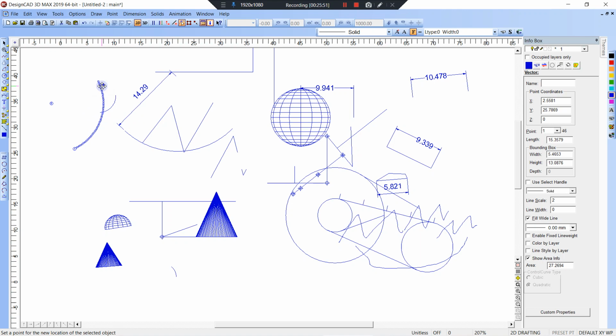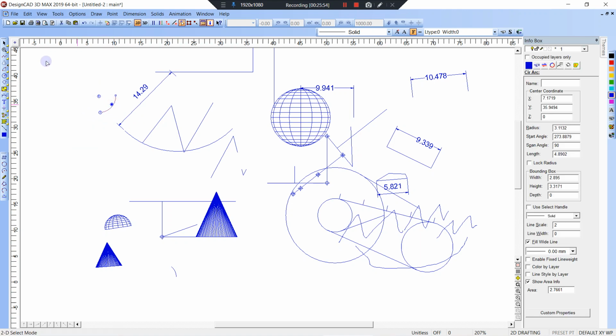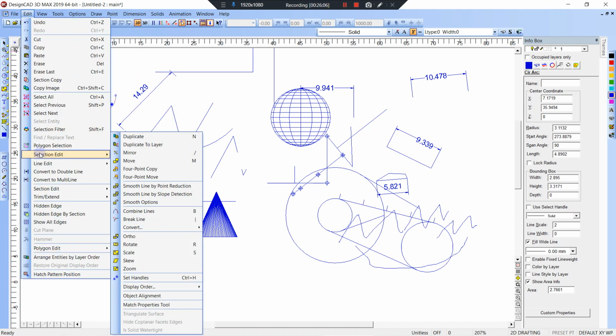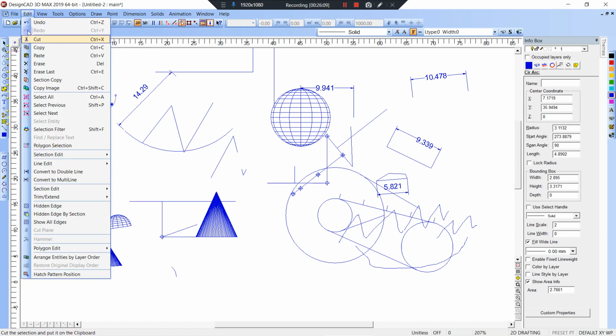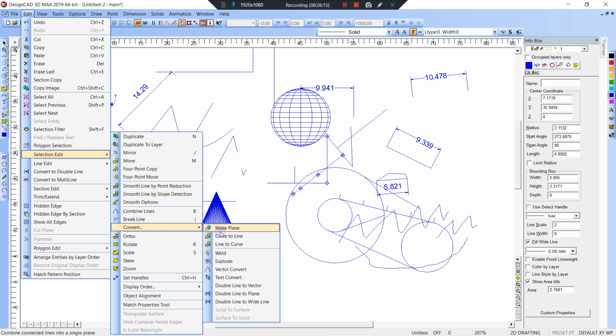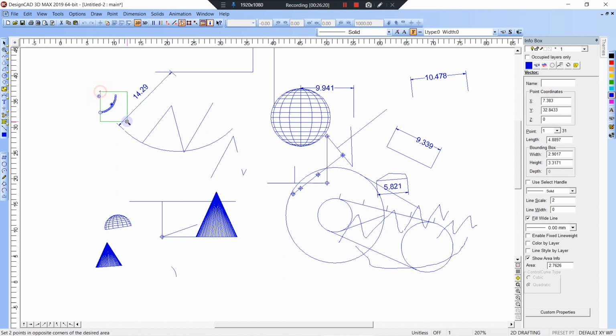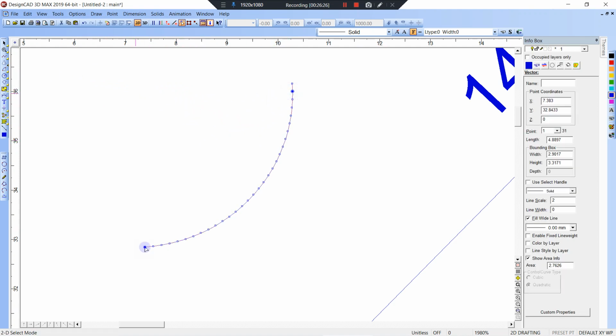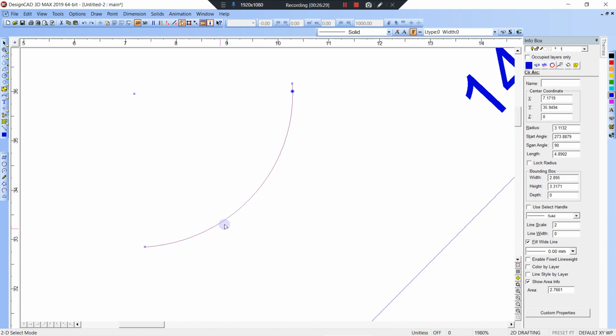And you can convert this arc to a selection edit. Wish I had a hotkey for that. Edit, Selection edit. So just remember when it comes up, it's roughly the center. Selection edit, and then convert. And then you can convert it to vector convert. And it changes it to a vector series of lines. Now it's just vector information. There's no center anymore. The center went away. Control Z. Here it's an arc and it has a center.